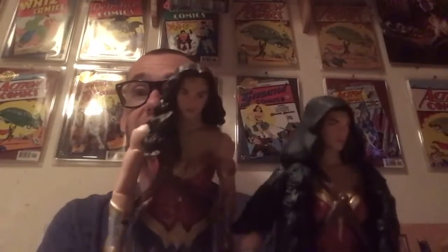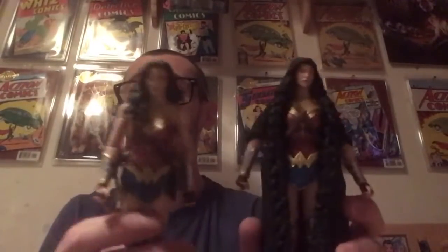I'm probably going to put these back in the box and put them away and probably never think of them again, and that's a shame, because like I say, the faces are nice, but is that enough to make you buy them? I don't know. It's entirely up to you. If you want them for a collection, if you want to keep them in the box, if you want to have them standing perfectly still and not in any dramatic pose, then yep.